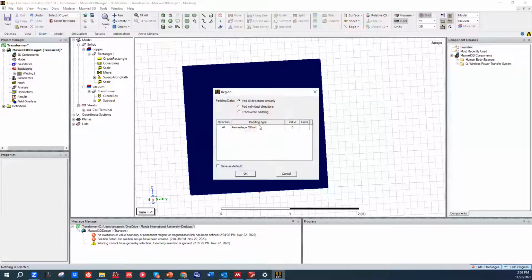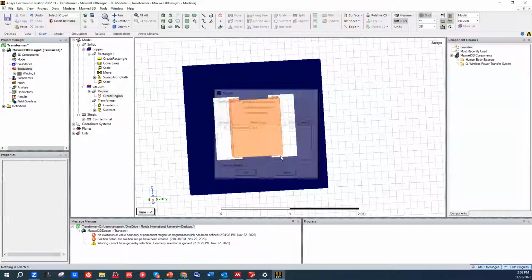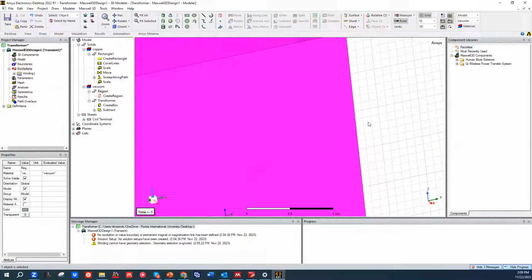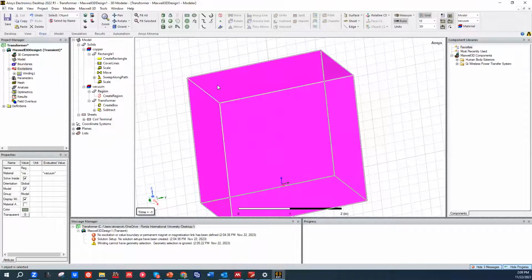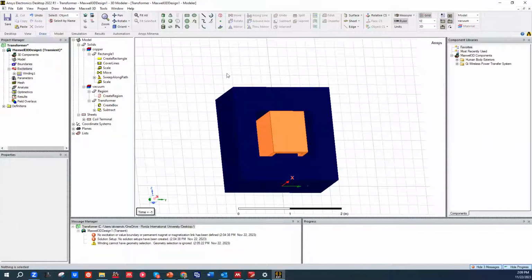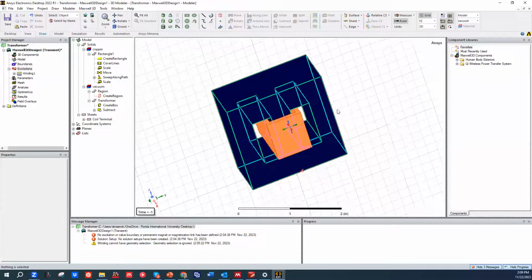So I click the simulation region over here, and then create a region around it with maybe 20% of offset in all directions, and it creates perfectly this area around it made of basically air. And for now I can hide it from the simulation.